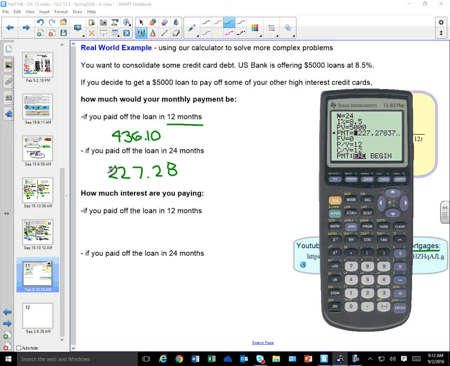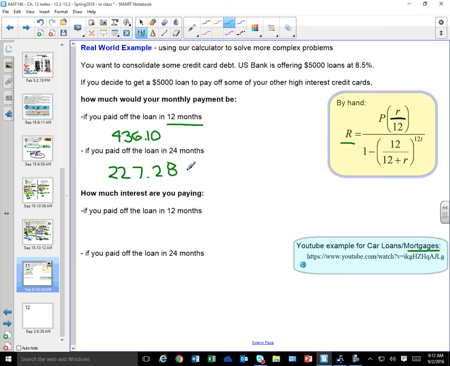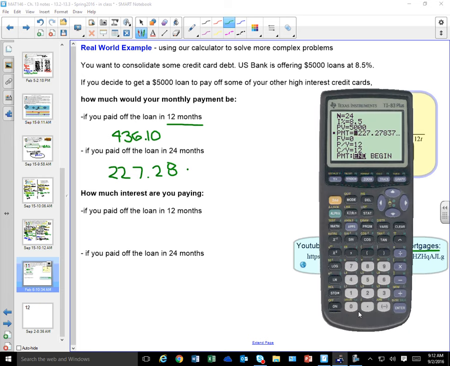But of course, I'm paying less per month, but I'm going to end up paying more over time for that loan, because more interest is accruing the longer I have this loan. So then you might be interested in how much interest am I actually going to pay? Yes, this is a smaller amount, so I may like that part, but I need to see how much interest I will actually end up paying. So how do we do that? Well, we just need to multiply our payment times the number of months, and that's going to tell us how much I'm actually paying.